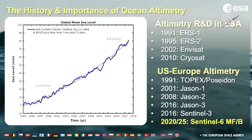On the left-hand side of this curve, in the 90s, the sea level rise is 3.1 millimeters per year. And towards the right-hand side, in the 2000-2010 years, you see an increase of 4.8 millimeters per year. And this is not a linear increase, but an asymptotic increase, and this, of course, is very alarming, because this means that the sea level rise is accelerating over time. Scientists are expecting that by the end of this century, the sea level will have risen by about 1.3, 1.5 meters, depending a bit on the models and the different assumptions. But in other words, we do need these satellites to make these precise measurements and to well understand what is the impact on our planet.